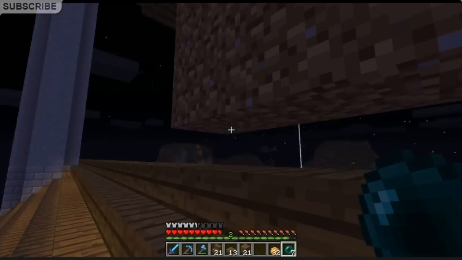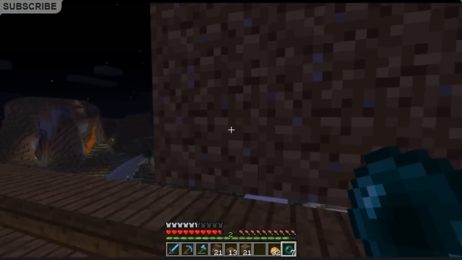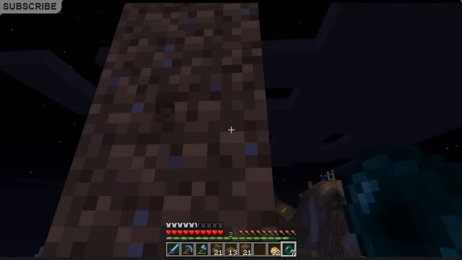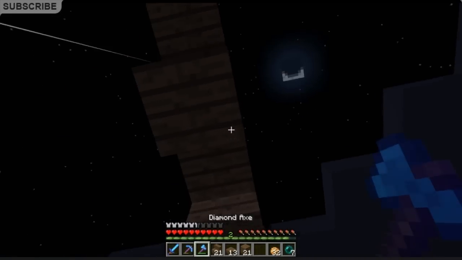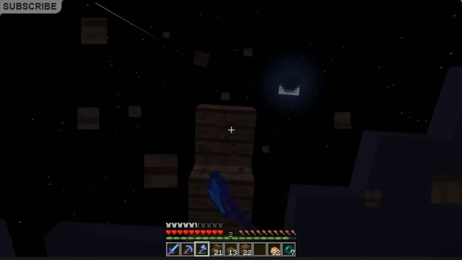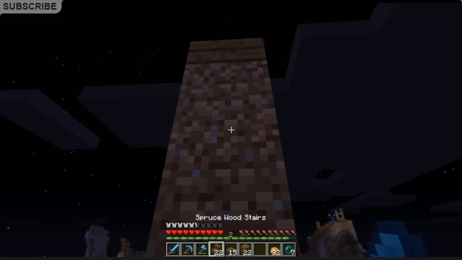Hooray for a drop. Hooray for being stuck. Come on, get out of there, thank you. Hooray for advanced roofing tips. So yes, go out, make some nice curvy roofs. Curvy roofs are fun.